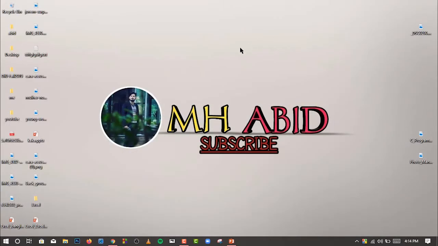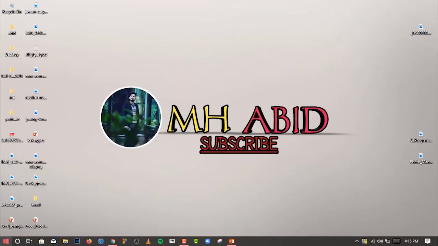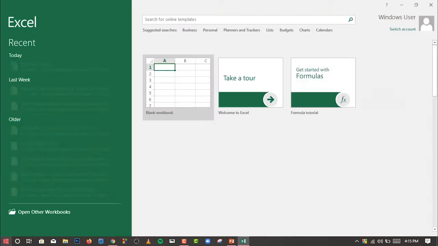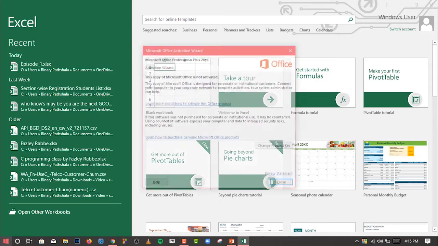First, we need software that is called Microsoft Office. In this computer, I have installed Microsoft Office 2016. That means I'm going to use Excel 2016. But it will not be a big problem. If you learn Microsoft Excel 2016, you can as well do work in 2007, 10, 13, as well as all the updated versions. So when you first open Excel, you will see an interface like this, this window.